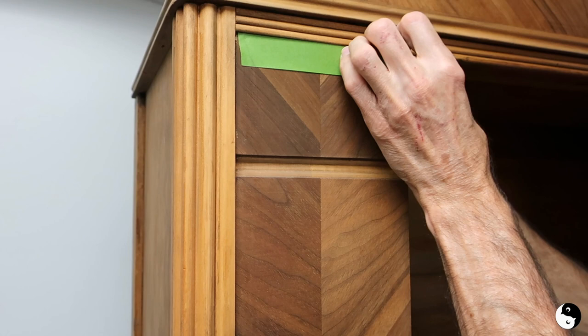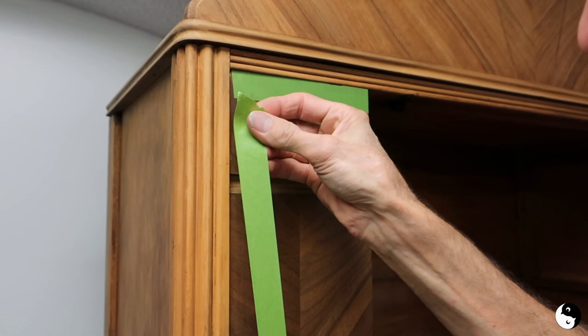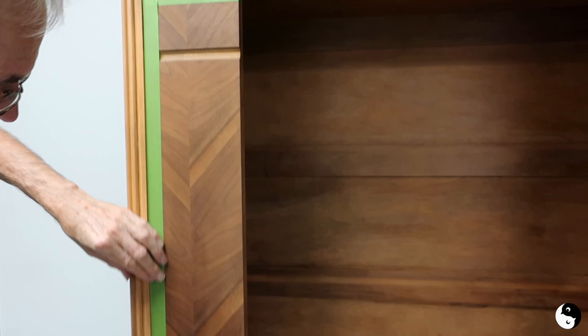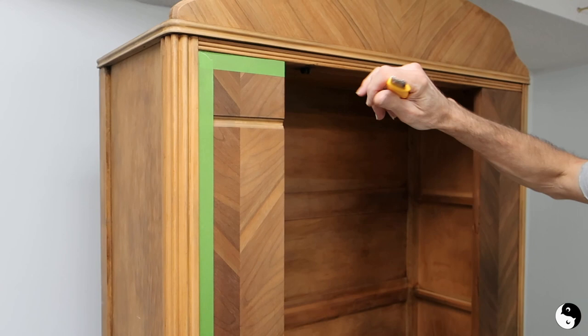We're just taking off the areas that we're not going to be painting. If you tip this on a little bit of an angle you can fit it right into the corner. When you use Frog tape it has a special chemical on the back, and as soon as a little bit of moisture hits this edge it locks it tight so the paint won't bleed under it. It costs more than regular tape but it works really well.